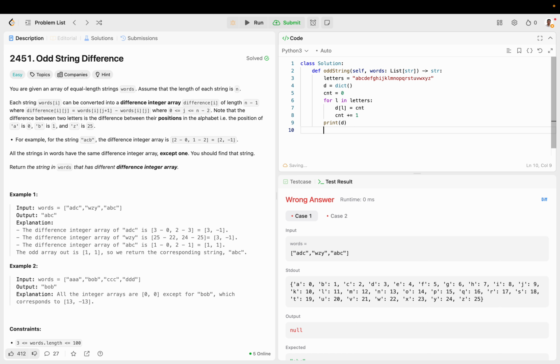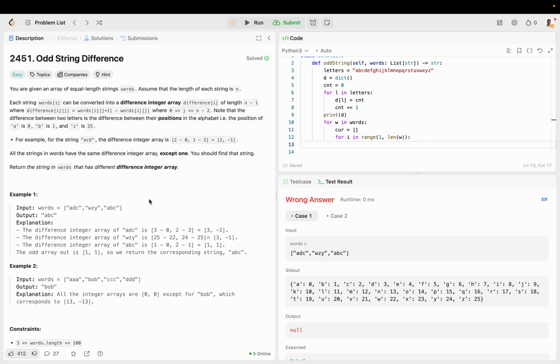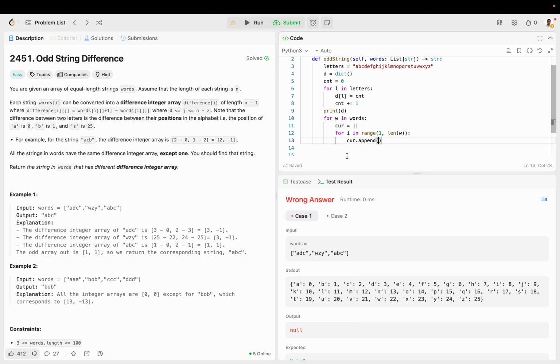So if you know this, let's go ahead and go through every word from left to right. And then let's iterate over the word. So let's go from the first index so we can compare the previous one. And then we're going to compare the previous one. And let's call this current. We want a list, right? And then we want to append the current value in the dictionary. So D, let's say 3, and then A, let's say 0.